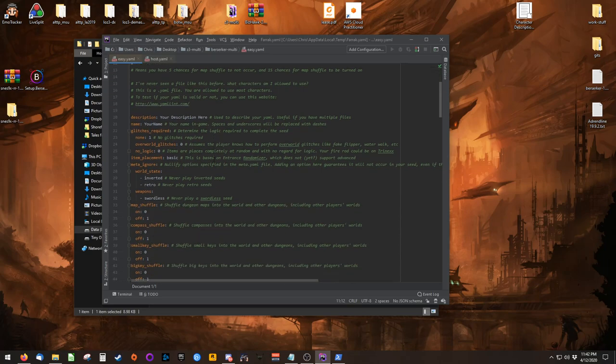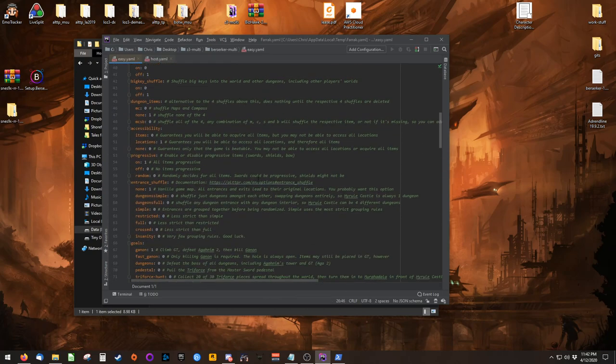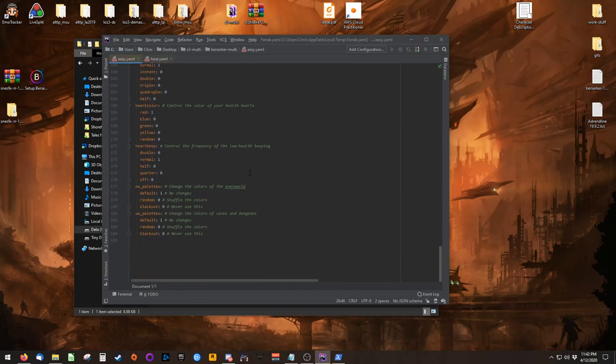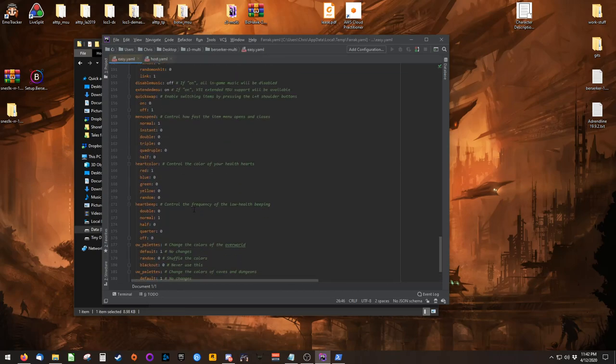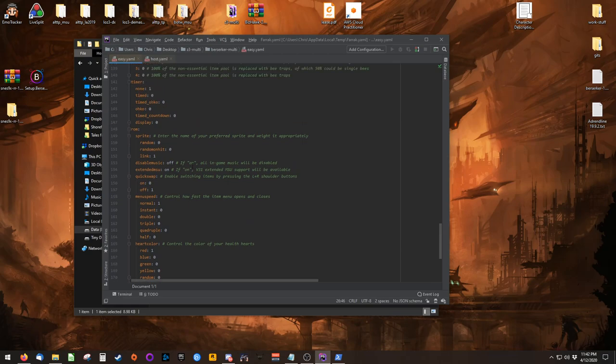In this file, you should set your name. This is what will be used inside of the game as you're playing, and it will appear in the client as you send items back and forth with each other. If you intend to create multiple YAML files, I recommend setting a description here. Near the bottom of this file, you'll find that there are ROM options similar to those provided on the website. If you would like to add or play as different sprites, you may simply add them to this list and weight them appropriately.